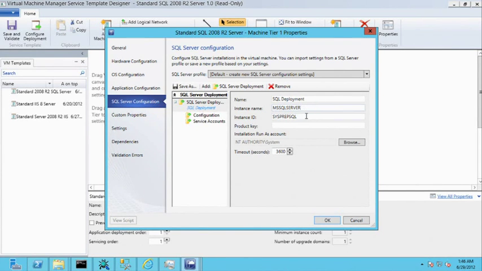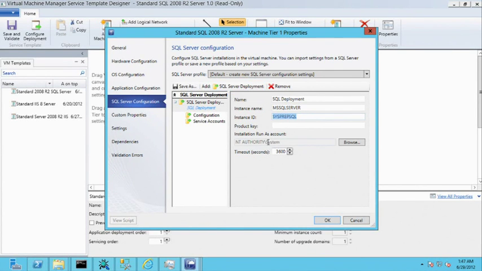When you walk through the SQL wizard to prepare an instance of SQL, it asks you to give an ID to that prepared instance. That's what this is used for. So when I went through my preparation, I gave that instance an instance ID of sysprep SQL. If your SQL servers have 3 instances by default, you'll prepare 3 instances of SQL, and you'll add multiple SQL deployments here, and we can complete the installation of all of those instances.